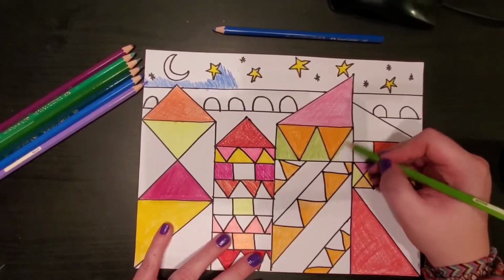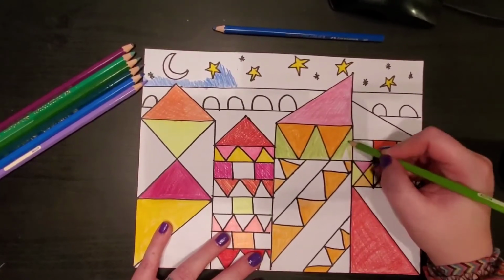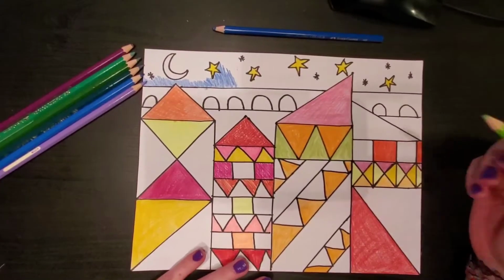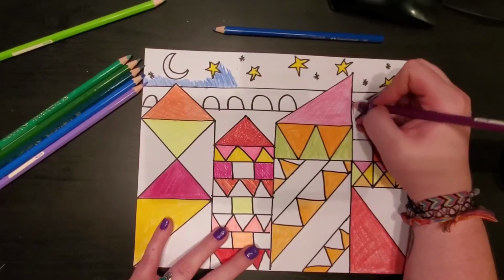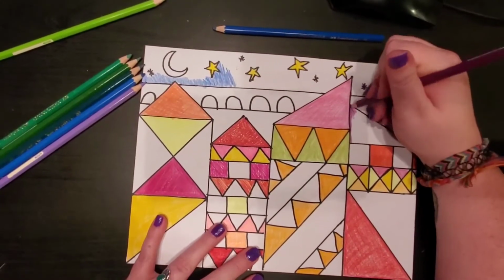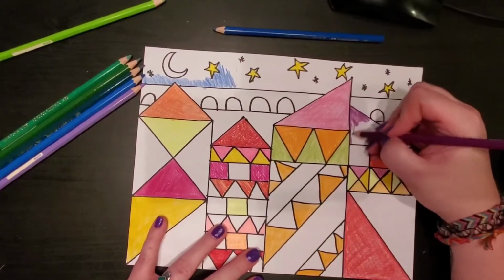If you have paints, you can play with paint. If you have markers, use your markers. If you've got color pencils, chances are you have a lot of choices to choose from when you have colored pencils. So go in and, you know, do your coloring. Go slowly.